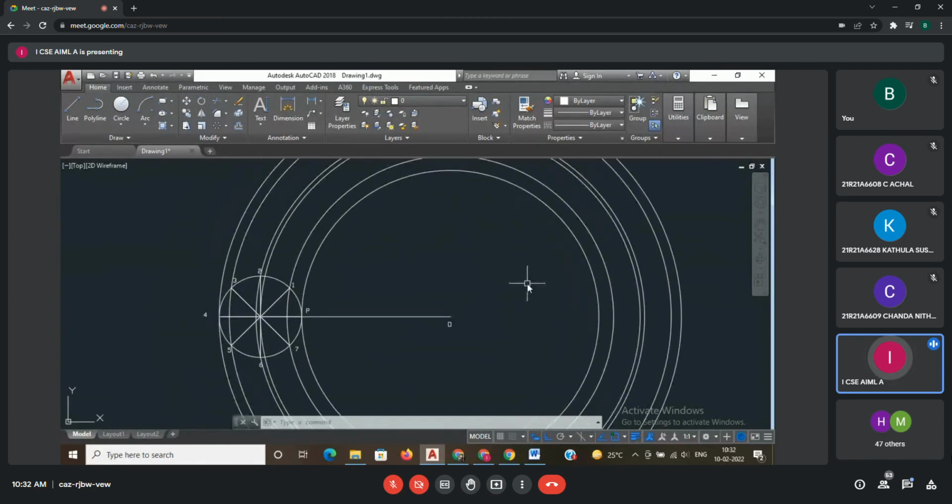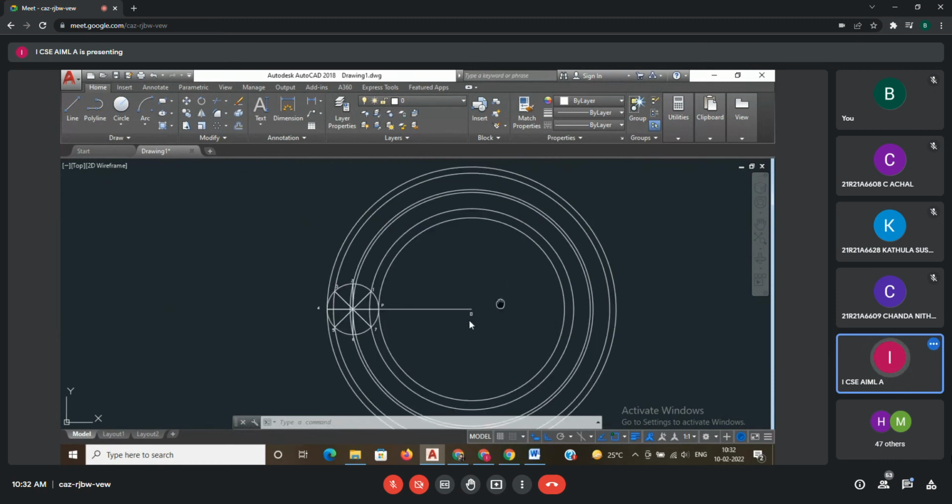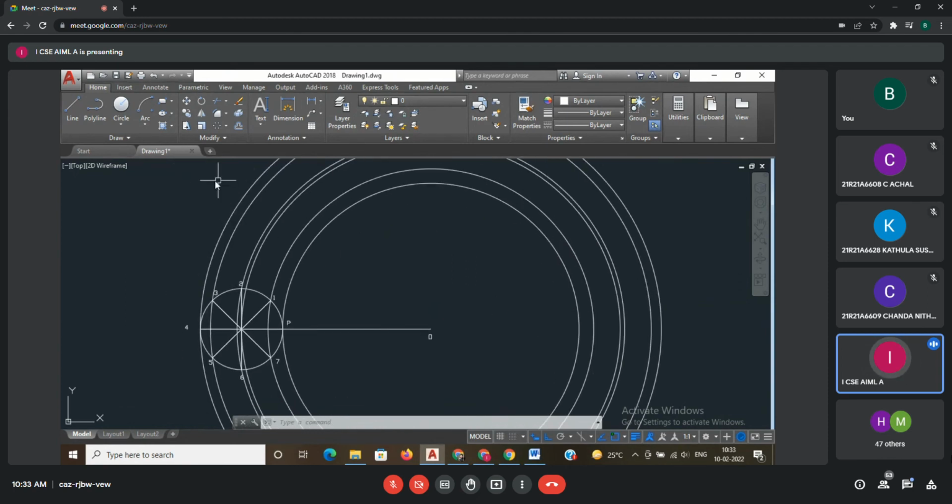For that, what you have to find out? You have to find out the angle theta. How to find out the theta? Small r by capital R into 360 degrees. Okay, capital R by small r into 360 degrees, or capital D by small d into 360 degrees. Now, capital R means this radius, 90 mm, and small r means this radius, 25 mm. Capital R 50 by 25 into 360 degrees, you will get 100 radius. Then you have to draw the line with 100.